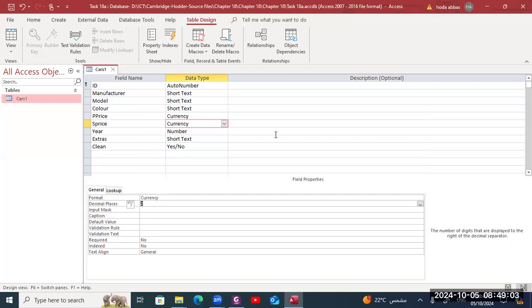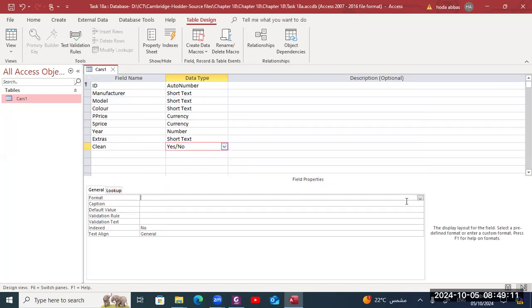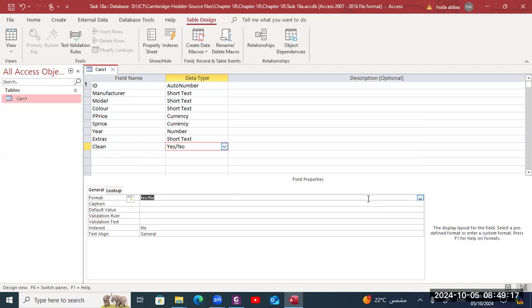Then you can go to yes or no, and go here to format and choose yes or no. But sometimes when we check our sheet, you will not find that they changed it to yes or no, as here.